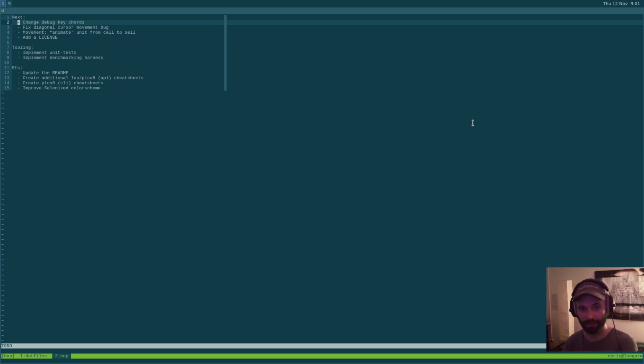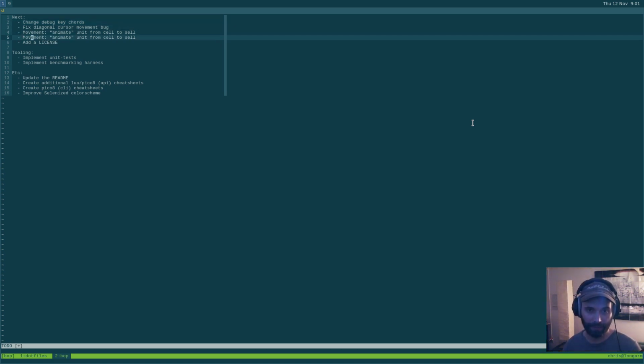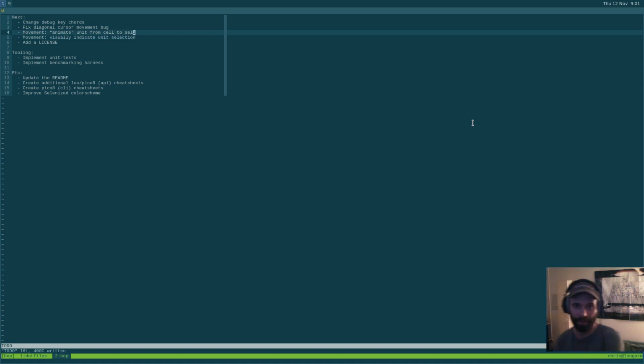Or we could take a stab at the pixel art, though I don't think it's time for that. Or we could visually indicate unit selection somehow, either by changing the cursor, or... We can't really do ghost units because we don't have that kind of transparency in Pico 8, but we can do something.